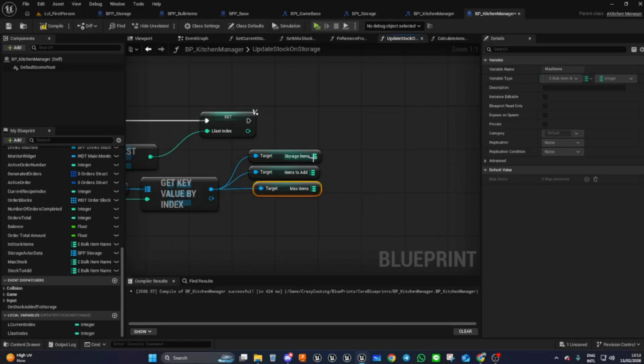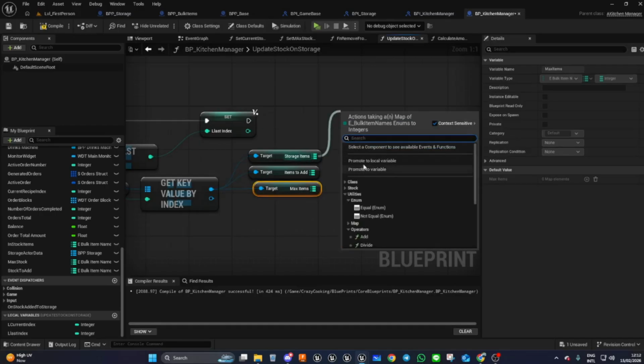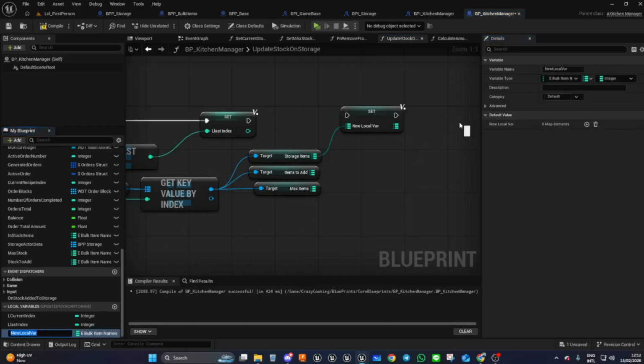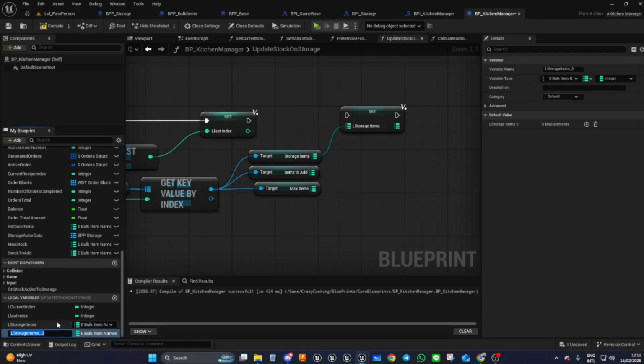I'm just going to promote these to local variables. So L storage items. Take that. We're going to call it L items to add.